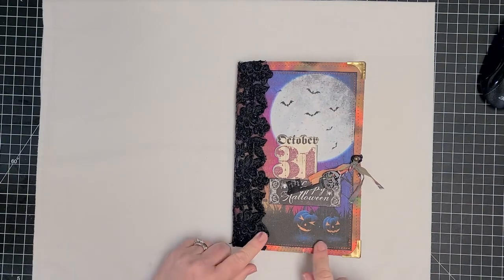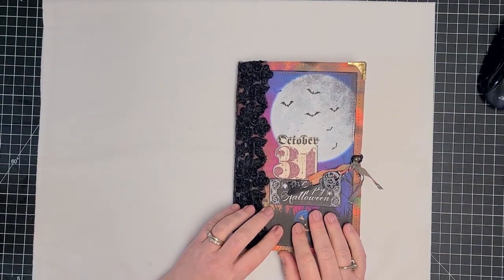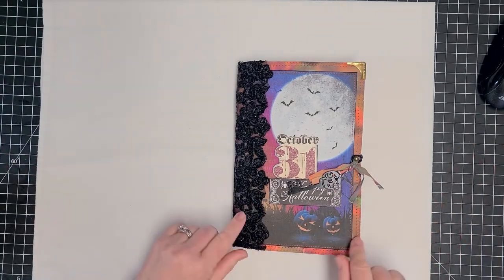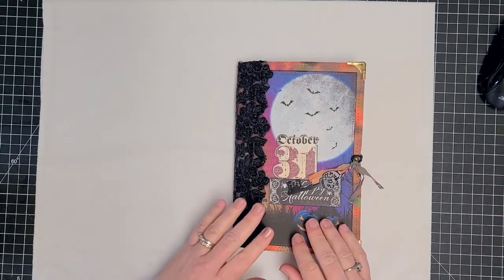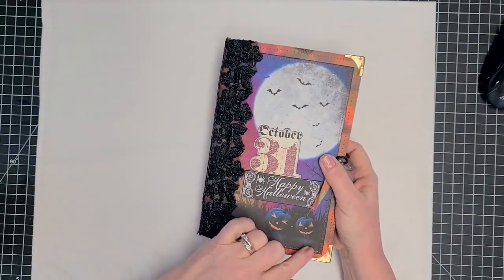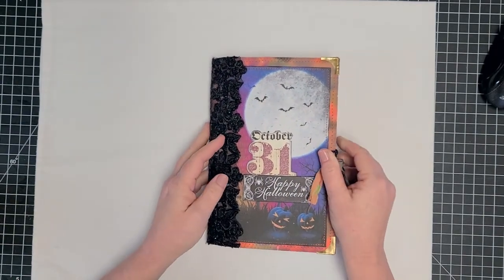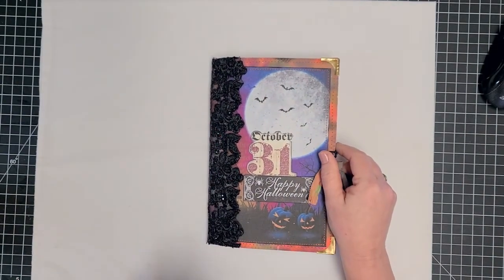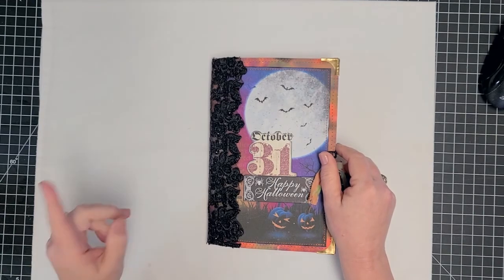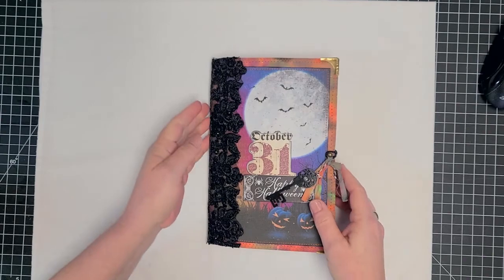So as you know, I used a 9 by 12 envelope, covered it with some fabric that I had used my India ink on, and then this top piece is a printout from Artie Mae's Halloween Oddments. I'll leave a link to her Etsy shop below.